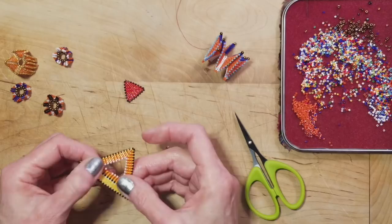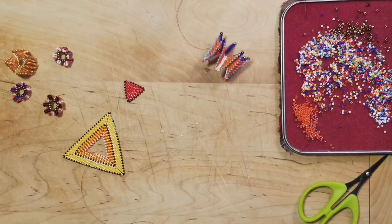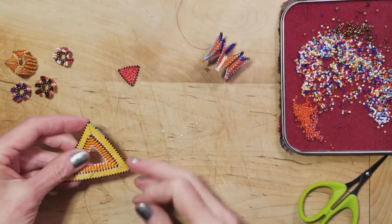So this is actually how I like to teach the decrease when I'm teaching new beaders. So let me needle up, get around in here, and I'll show you what I mean. Now, interesting kind of deconstruction here, where you've actually just hacked down into something, right? I've just got a little tail sticking out of this thread.